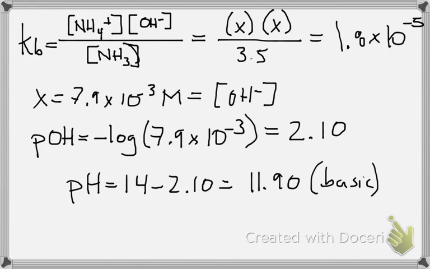Alright, that's that. The only difference really between this one is when we calculate out our concentrations at the end, we're getting the concentration of the OH minus, and the OH minus then will give us the pOH, and we use the pOH to get the pH. So it just adds that extra step right there to go from pOH to pH.